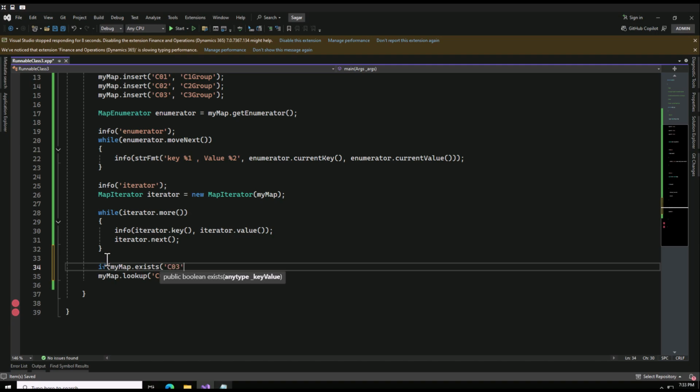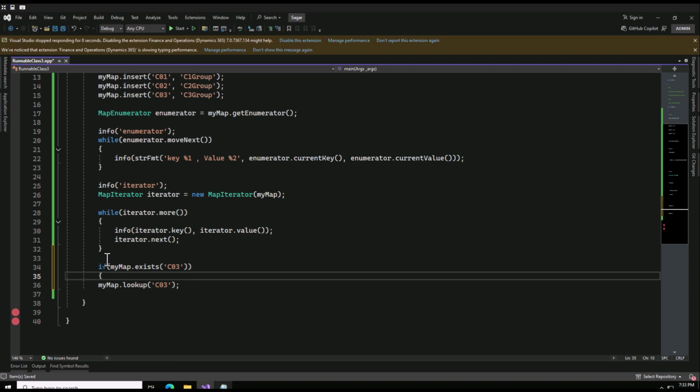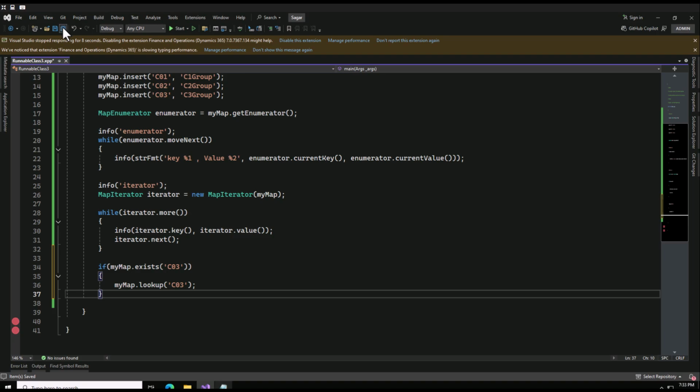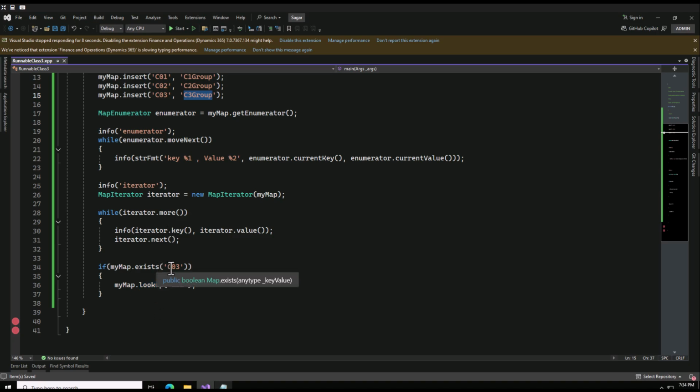The difference between the exist function and the lookup function is that lookup will simply give you this value, C3 group, whereas exist gives you true or false. Exist simply tells whether that key is available in that map, whereas my lookup will give you the exact result.